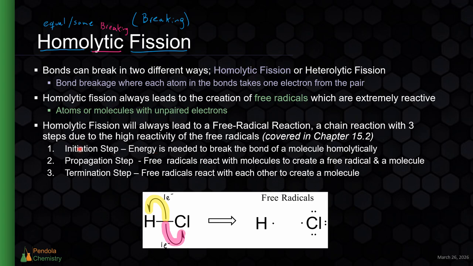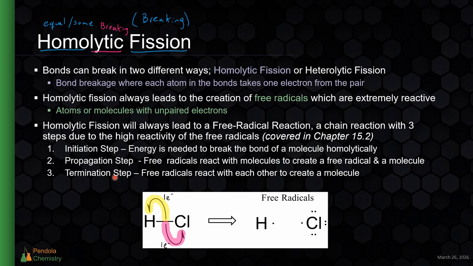Step 1 is going to happen, then step 2 is going to happen over and over and over again. And step 3 is going to end the reaction. But in reality, all 3 of these are happening continuously at the same time until there's enough of step 3 for the reaction to stop happening altogether. Now, what are the 3 steps to a free radical reaction?